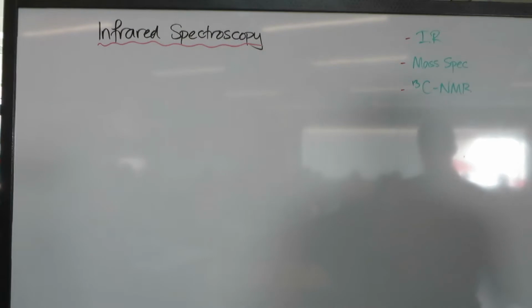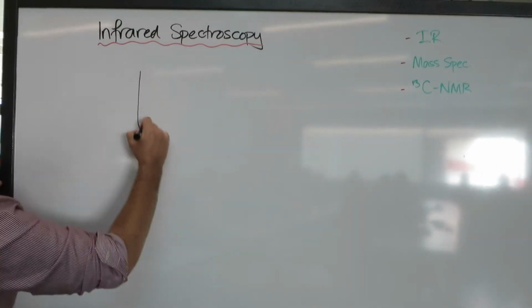Right, so in the internal we're about to do, we need to be able to use 3 different types of spectra, which are going to be graphs with some information, to determine what an unknown organic compound is. Usually when you do these, you'll start with infrared, so that's why I'm doing this video first on infrared, because it's usually our starting point.